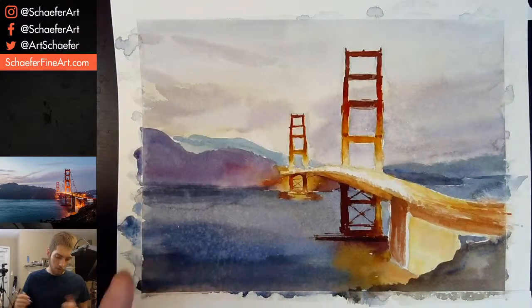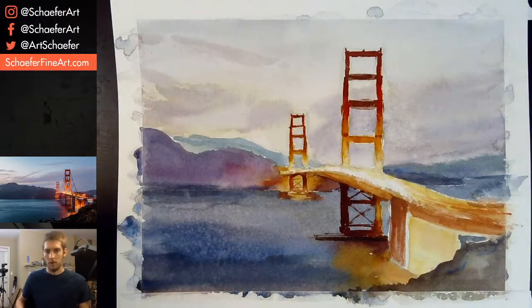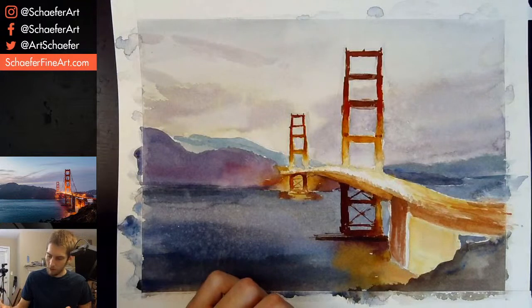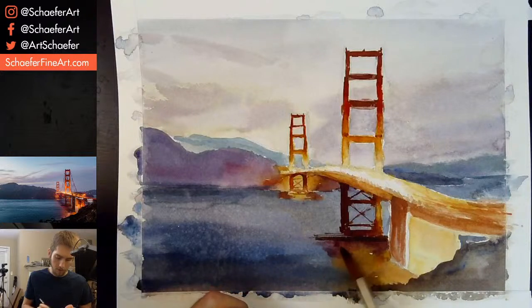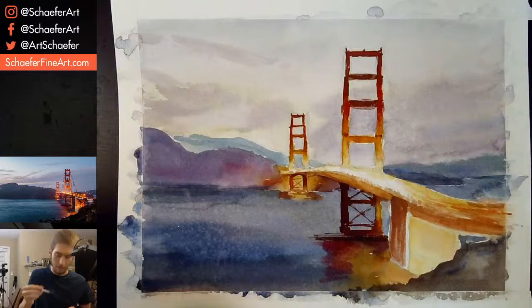So there we go. A few little strokes. Not describing a whole lot there, just that kind of tells what's happening. I wish more of that alizarin would show through. Let's see if I can glaze some of that in there. Some more alizarin here. More.